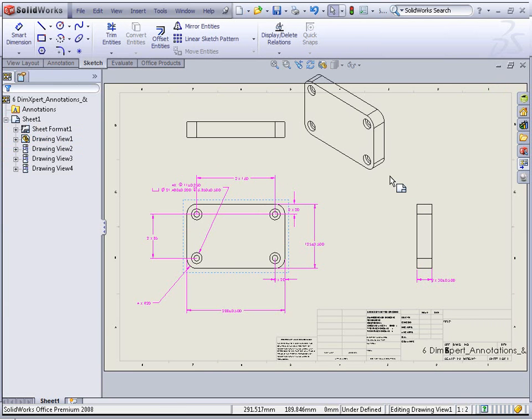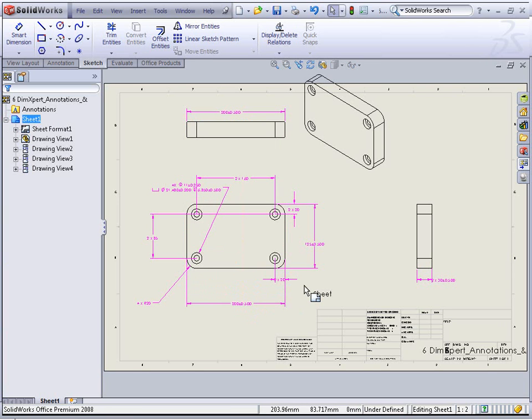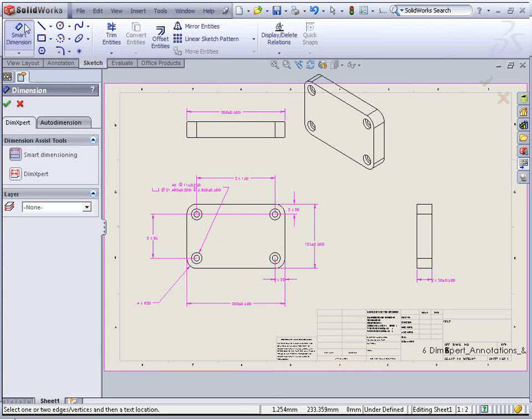This is one step better than redimensioning the part with the Smart Dimension tool because of the fact that I can move these dimensions from view to view. If I hold the Shift key down, I can drag it just like a model item, or I can hold Control down on the keyboard and copy that dimension from view to view. So a little bit better than Smart Dimensions. Kind of gives the advantage of auto dimension, as you guys have seen before with Smart Dimension.